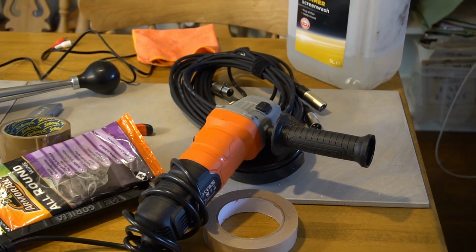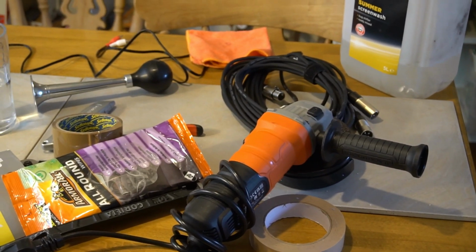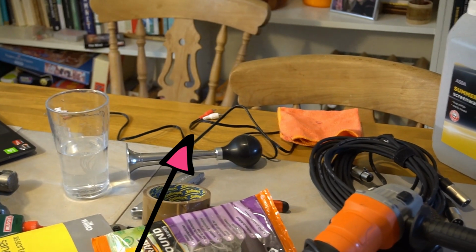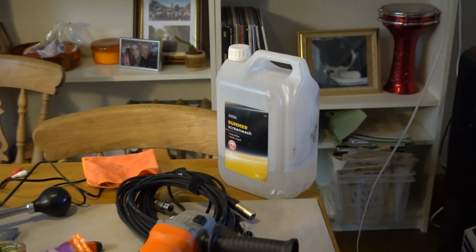Okay, I have assembled all of the tools I think I'm going to need for this job. I've got two XLR cables, which are really good quality, and I've got a Phono cable over there. I've got some summer screen wash.